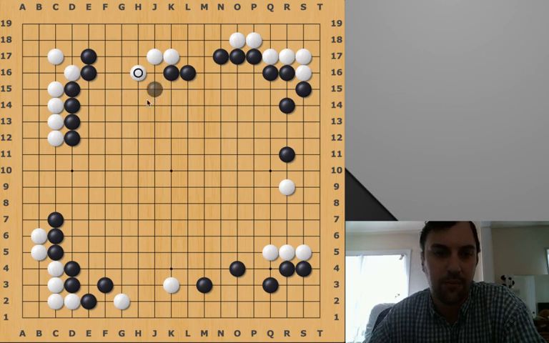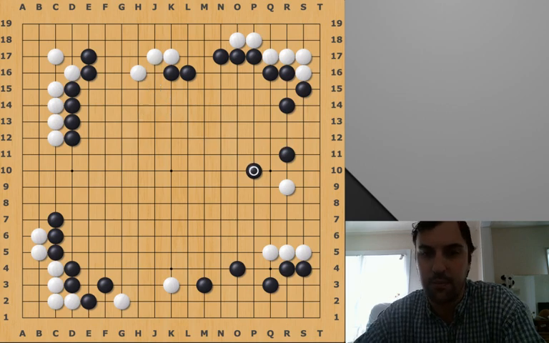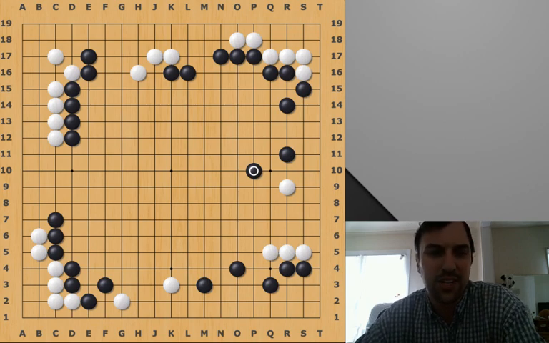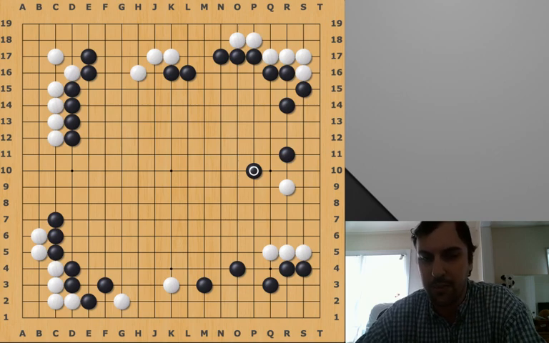Still cap. This shape is perfectly fine. It's bad shape for white to do this, and you still get to defend. So, it's okay. You have a weak group in the top left, so I'm not too comfortable about that. There's also a weak group in the bottom middle, so I feel like this is kind of the third biggest thing to do.